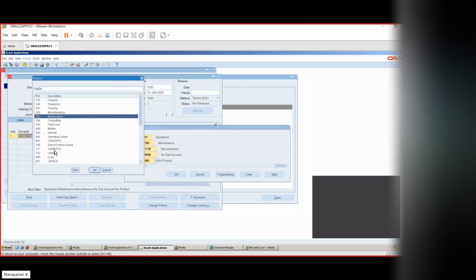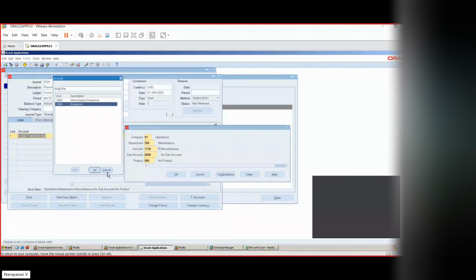Once you are clear with what transaction it is, then you can reclass it or move that balance to that particular account. If you are parking it in suspense account, we don't need to post it, right? Yes, you have to post it. You are creating an entry and you have to post it. Then only it will have the impact in your books. Otherwise, if you are not posting, it will not have any impact. It is like a draft. So if you create an entry in suspense account, post it, and you can review your balance, it will match.